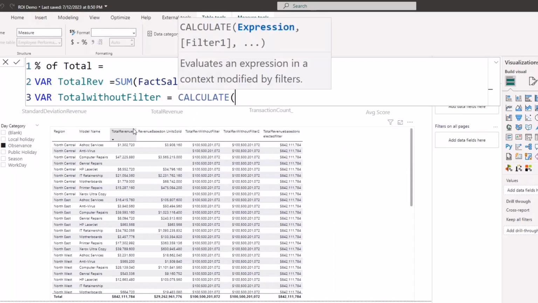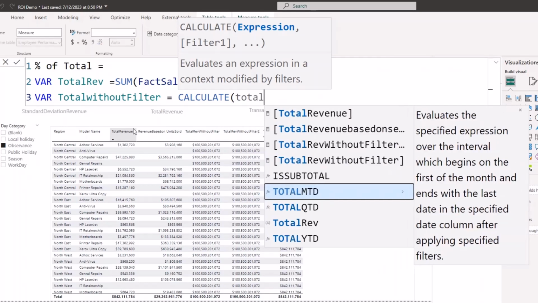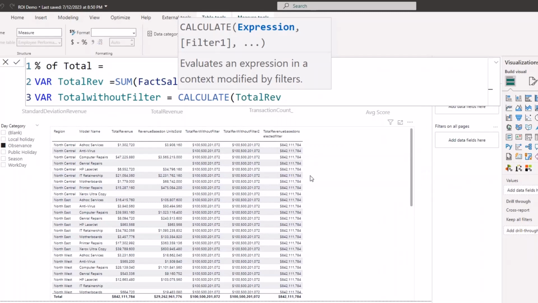And I can now reference my variable. Another thing you should know is that a variable in DAX is not global like a variable in Python. A variable here is local, so you can only use a variable inside the same measure. You can't call the same variable from another measure. So I can call the variable I've already written, total rev, and the way you will know a variable is that it comes with this X sign. When you see this X in your DAX, you know this is a variable, and you just pick it.